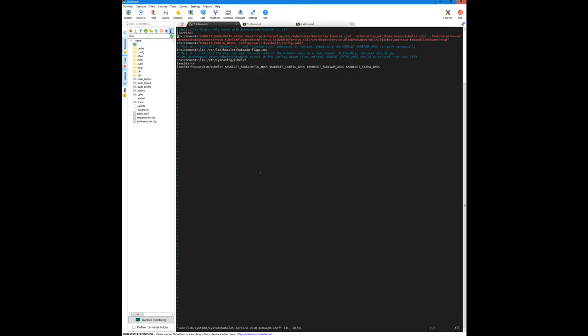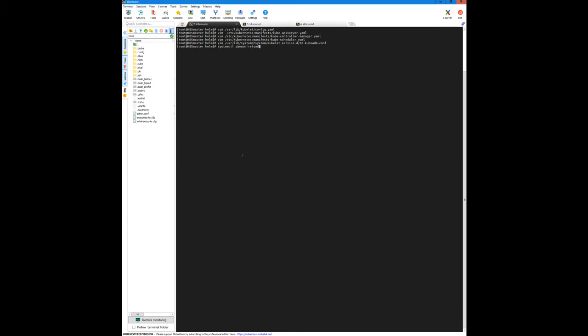So next we have to go to each node, including the master, and edit the kubelet kubeconfig args in this file. You can see that we did that already. The volume snapshot. And then after this, we have to go and restart the kubelet on each one of the nodes. For demo purposes, I'm just going to show it being done on the master, but we do have to do this on all the nodes.